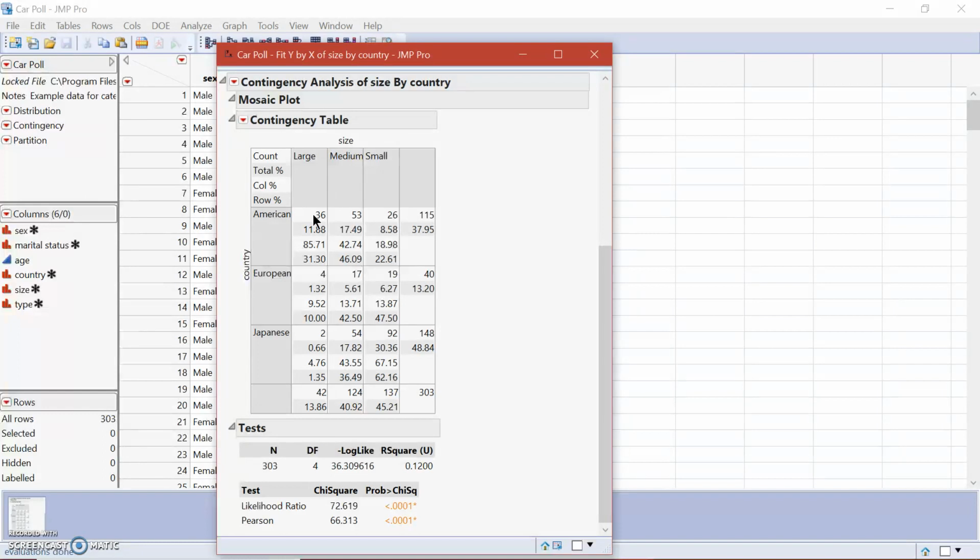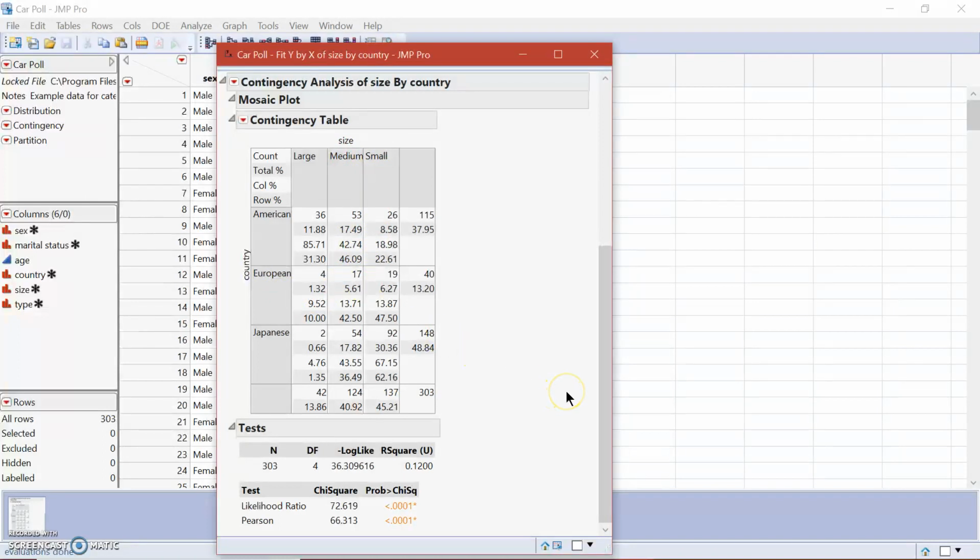So another thing, let's say if we wanted to see how many European medium-sized cars we have, then again we come to European, then the second column here is medium, so we match that here, and then as you can see we have 17.